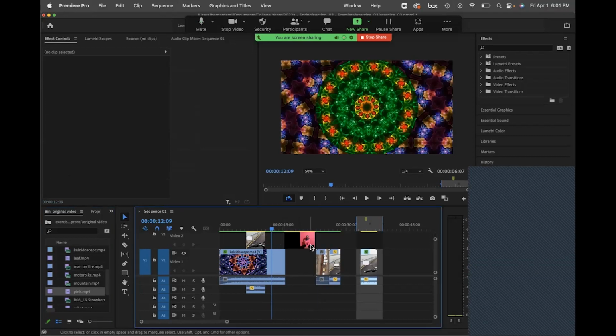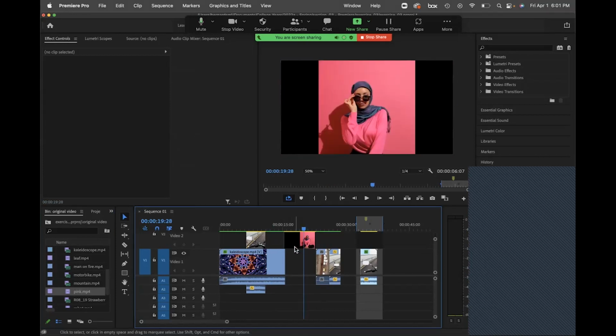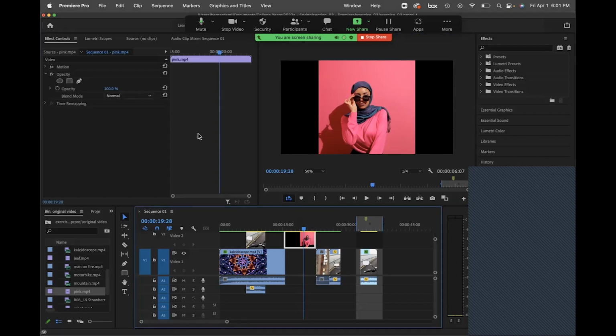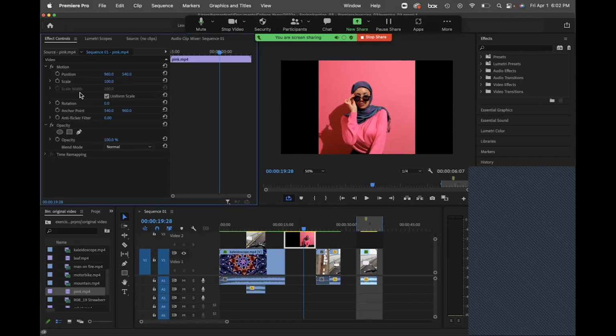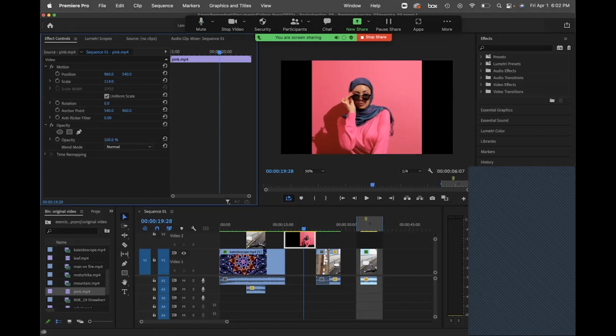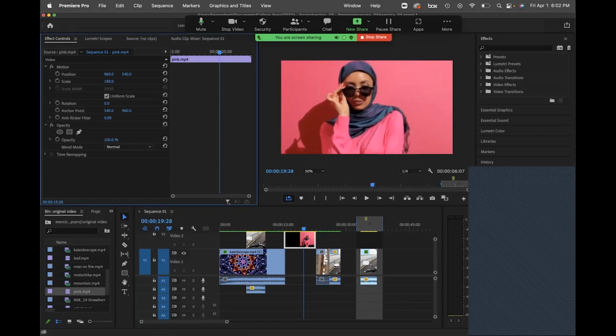yes. Now, this pink clip, we're probably going to have to readjust the scale of it since it's a different proportion. So we'd want to come up here, change the scale, boom. Maybe break it down a tiny bit.